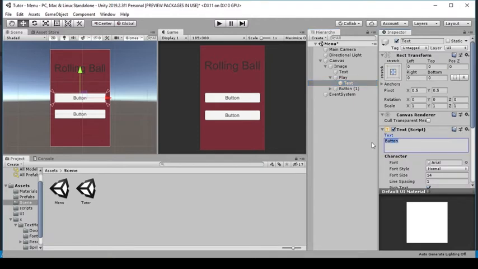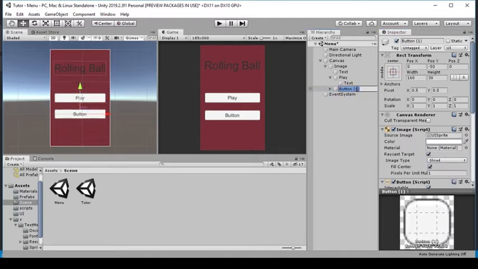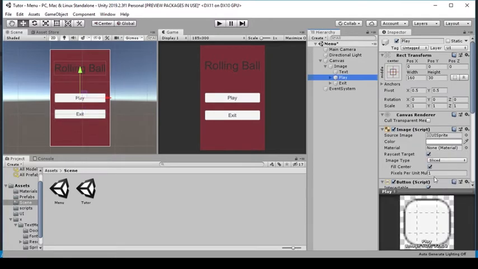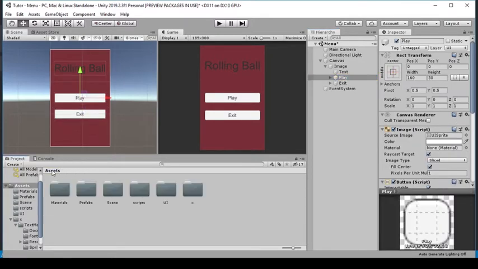This we also call play. And our next button would be our exit. So we can also go under this inside our text, and we can call this exit. So I think this should be okay now. For the color of this button anyways, we could use our same UI.